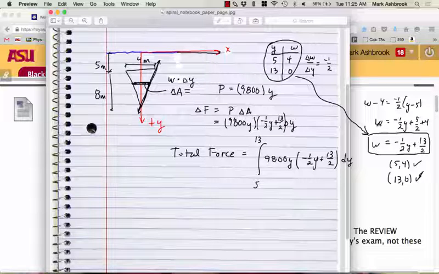This is the point slope equation of the line, which requires any point on the line and your rate of change. This can be any point on the line. And you can see very quickly, I should have used the other point. If I had 0, 13, I would have gotten negative 1 half y plus 13. There it is, same thing, the exact thing. That would have been easier if I used the other point.